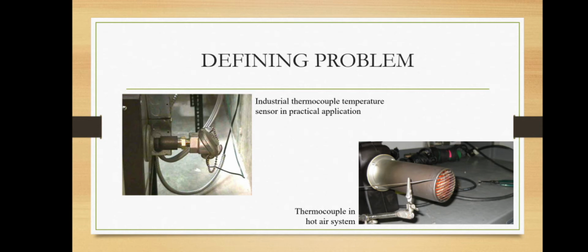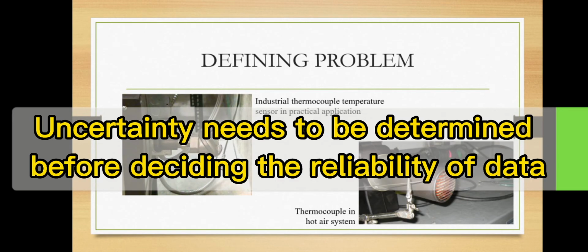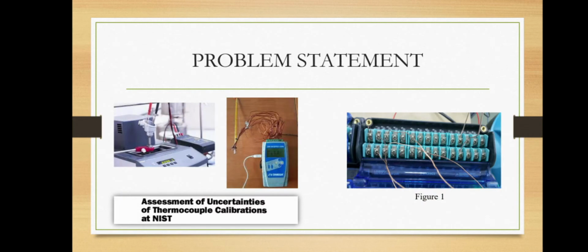For temperature measurement involving thermocouple, uncertainty needs to be determined before deciding the reliability of data. Experiments that involve measurement and equipment that generate data, result obtained will never achieve the exact value of measurement due to uncertainty. There are plenty of ways researchers have tried to get the uncertainty of thermocouple by using other equipment, but for data loggers that involve thermocouple, uncertainty is being considered, but it is complicated as shown in Figure 1.